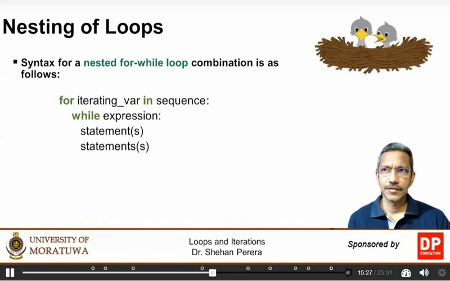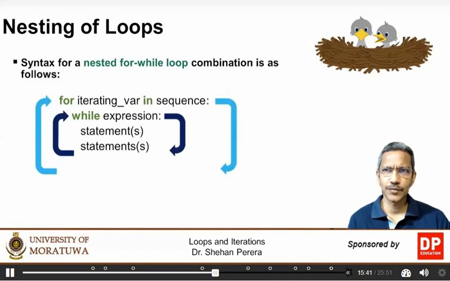We can also have nested loops. We can put a loop inside a loop to make a nested loop. The syntax is as given, where we indent the loop inside the outer loop. When we execute, for each iteration of the outer loop, the entire inner loop will be iterated. Once it finishes, it will go to the outer loop and take the next iterating variable from the outer loop, and once again completely execute the inner loop iteration. We call it the nested loop because we are putting a loop inside another loop.